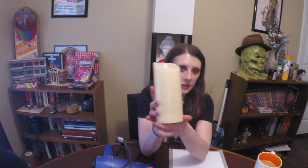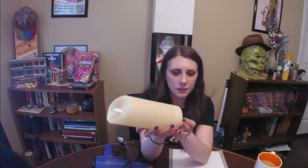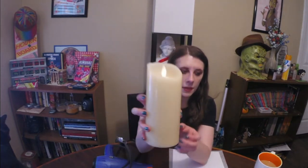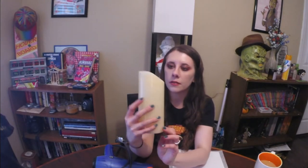Okay, so all the things you're gonna need for this project are a flameless candle. I think I got this one at Target, but you can find them at Amazon. They're not too expensive. It just lights up and makes kind of like a flicker. That's the kind of thing you want.